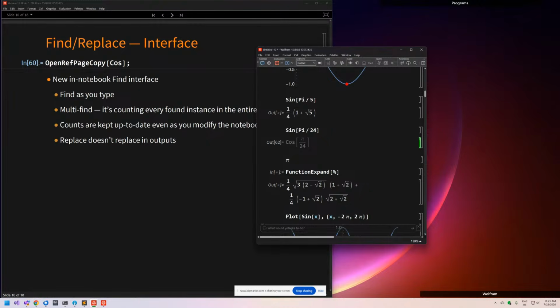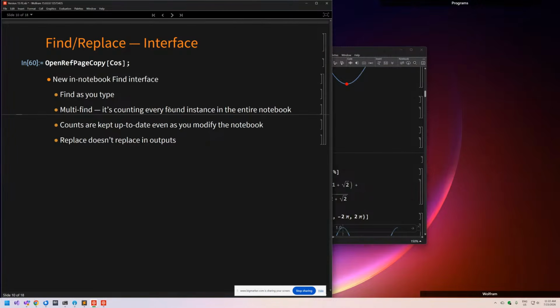You can still do that in find if you want to, but you have to press shift escape for that to work. Because frankly, we just thought that the escape key is much more valuable for dismissing. So, okay, and that is about find and replace. Let's go ahead and move on.